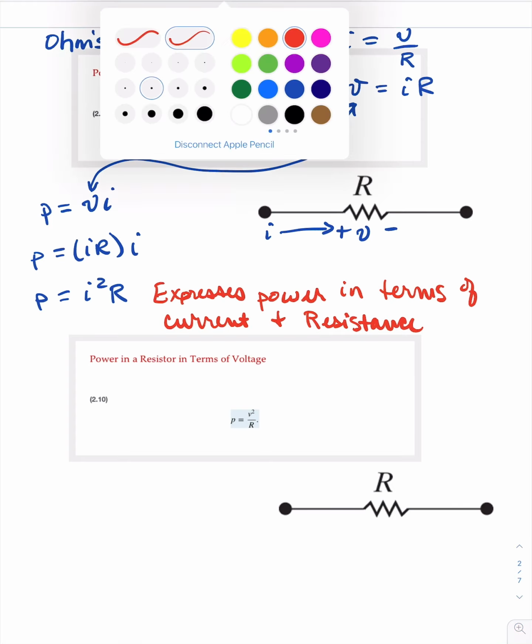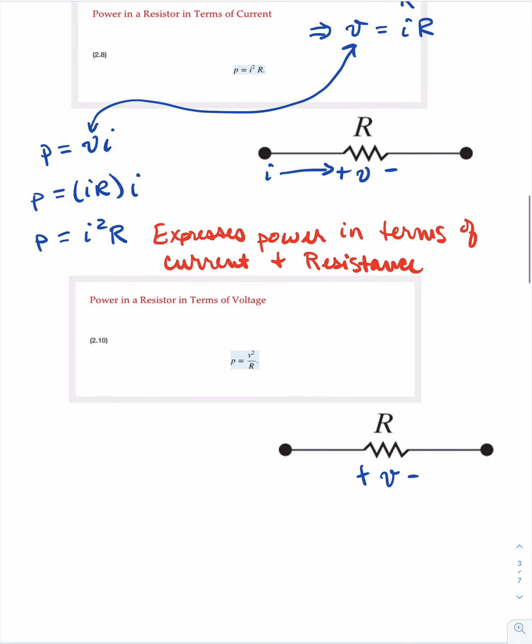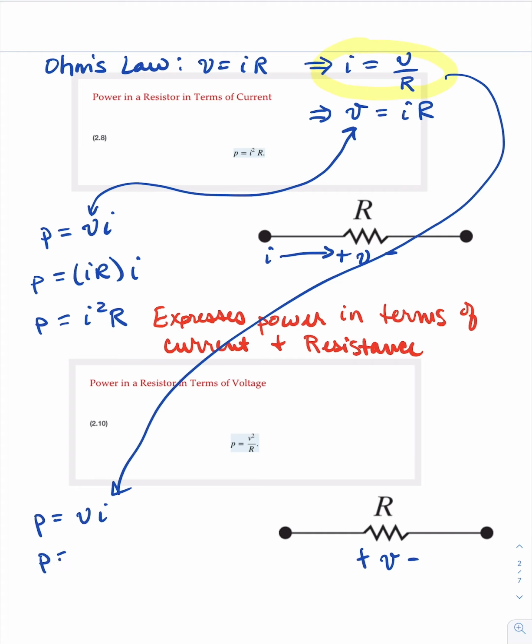All right, now let's look at if we know the voltage but not the current. So we said our expression, Ohm's law, expression for current is this. So P equals VI, and let's substitute that expression into current here. So power is equal to voltage times voltage over resistance. So our expression for power becomes V squared over R.